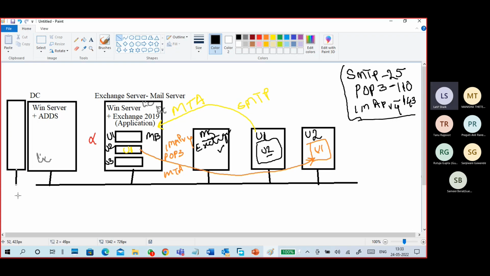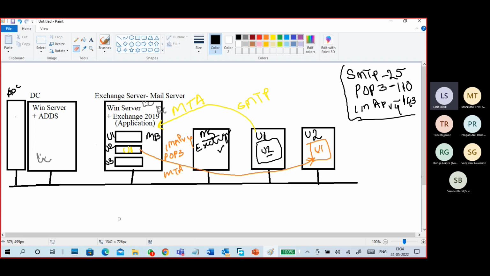Like an ADC, additional domain controller. Take an additional domain controller, so that authentication should not fail. Now you have two servers. Two Exchange servers for load balancing and failover; if that is not enough, then we have to go for more Exchange servers, and more Active Directory servers are required, right?